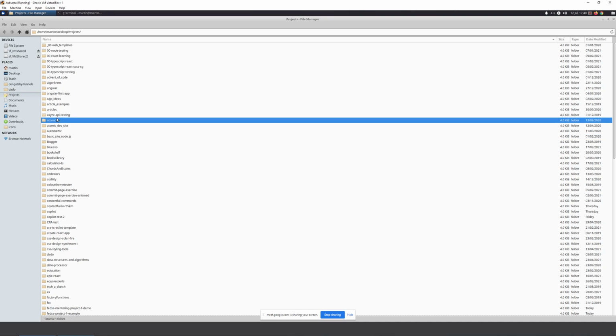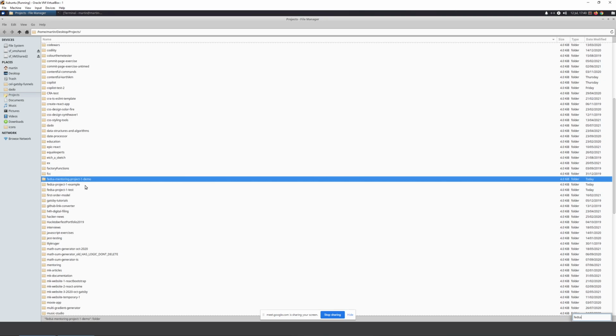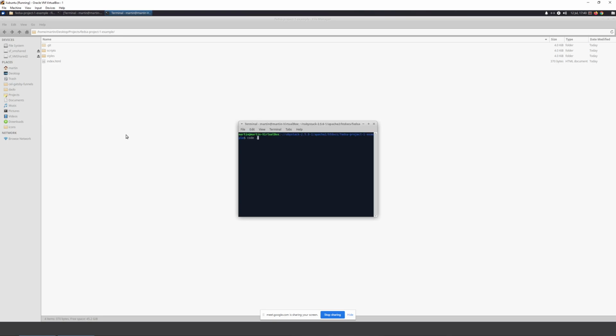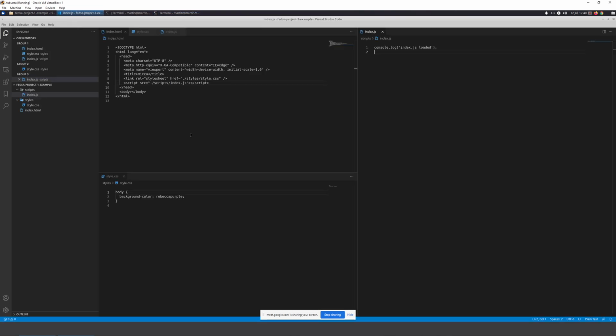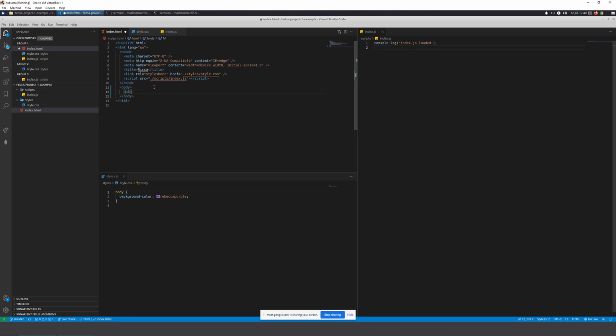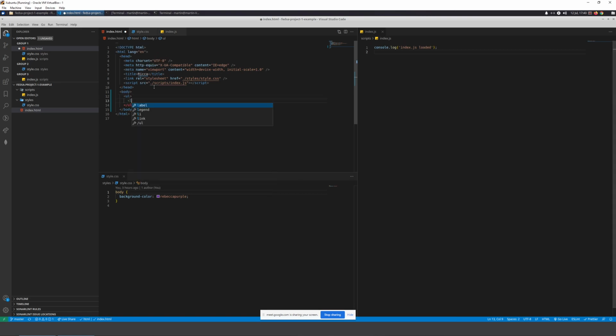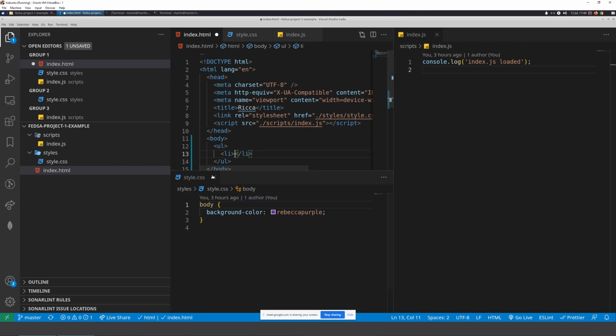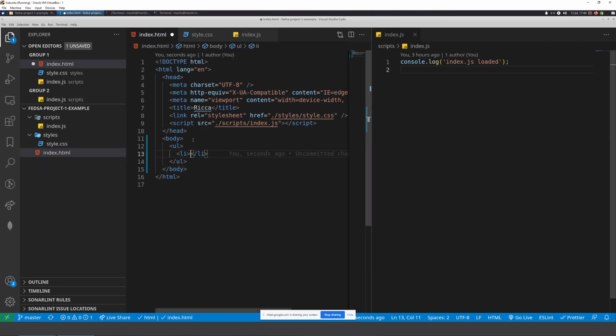Okay, so what is this? This is FEDSA. Okay, so what we're going to be doing here is that usually we're going to have, sorry, I haven't got my code in here. So let's just imagine that we had all of our product cards here. We'd have them as list items, so an unordered list. Let me zoom in so that you can see. Okay, so we would have a product container here. Let's just say it's something like product container.